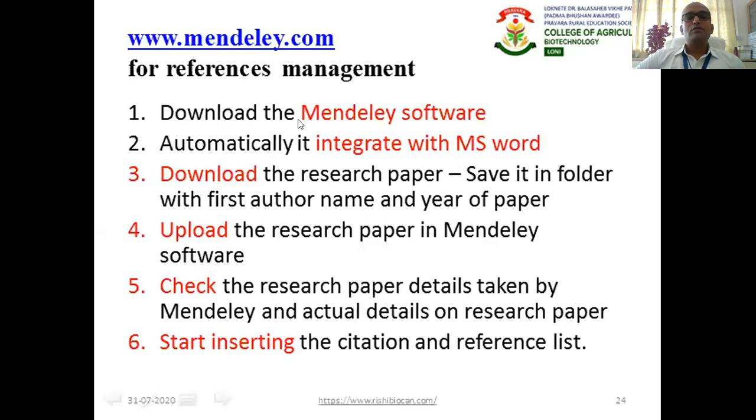So for that, you have to download the Mendeley software first. When you download it, it automatically gets integrated with MS Word. After downloading the Mendeley software, you have to download the research papers which you want to use for your research work or for writing the review of literature. Then save it in a folder with the first author name and year of paper.